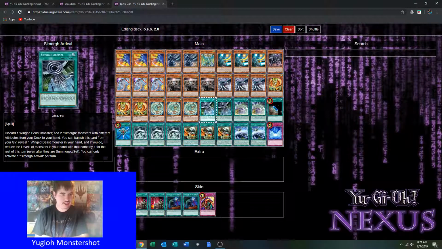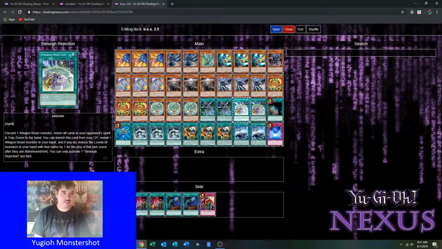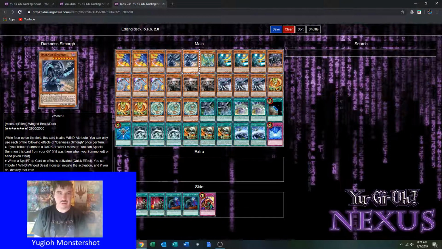And then you can banish this card from your grave or reveal 1 Wing Beast, and then you reduce the level of monsters in your hand with the same name by 1 for the rest of the turn. So that can be really quite handy to be able to summon this out in your first turn if you can. And then some more Rejection. This bounces all cards in your spells and traps to your hand. So that's also really quite nice. And then it has the same effect where you banish it and then reveal a Wing Beast, and it goes down by 1.